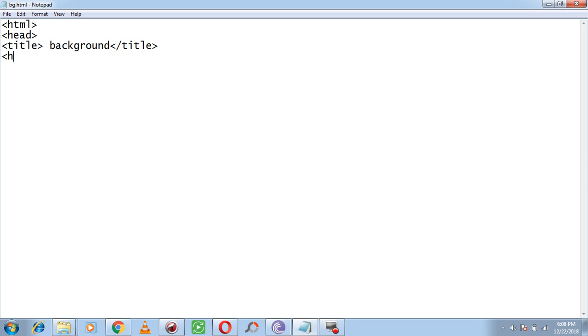So I'm going to open my H1 tag, with center to send it to the center. Close my H1 tag, close my center tag. One more thing, I like to underline it, so I put U, underline, close the underline tag.